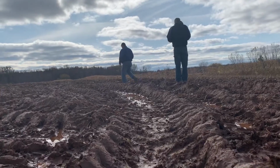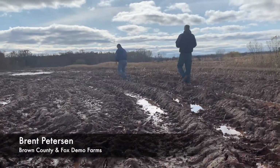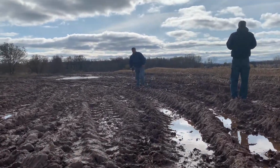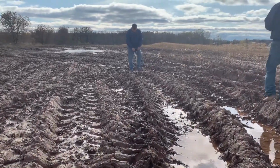So here we're in a field. You're seeing a lot of this in the area. This is a conventional field. It was conventionally worked in the fall of 2018. It's normal practices. Come out here and field cultivate here twice.